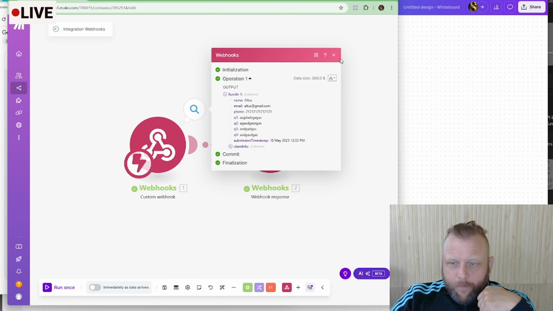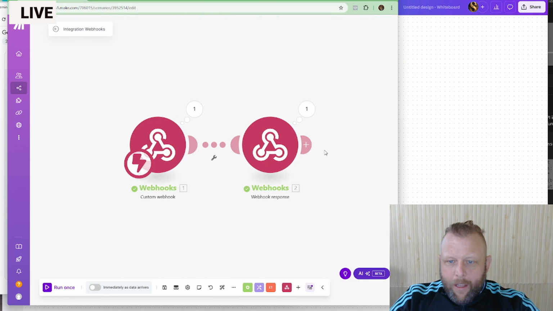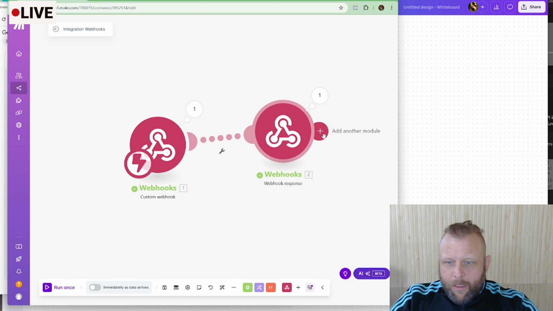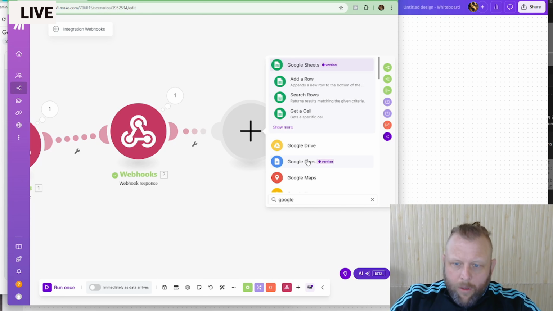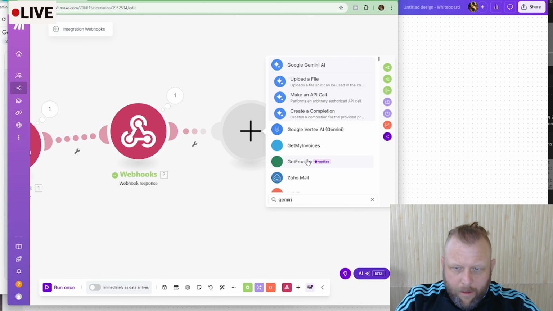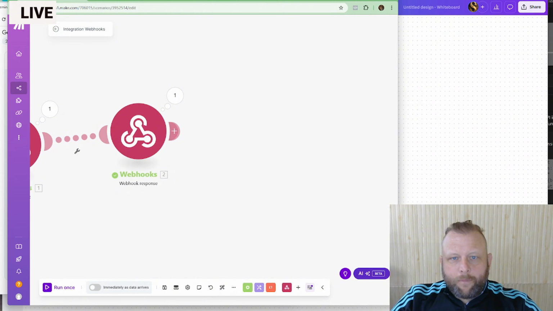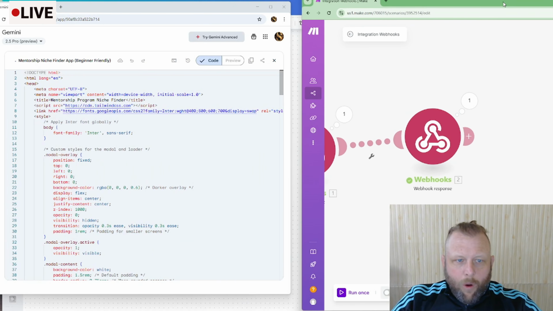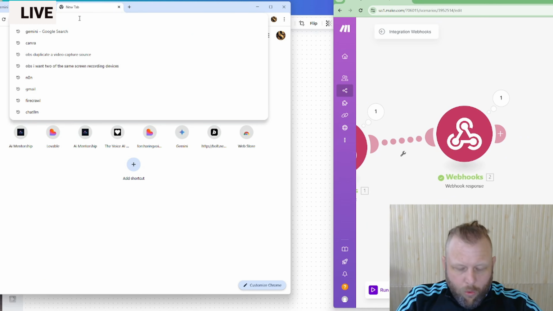Now, I don't know if this has actually got the Google in there, but we'll have a look. So, does it have the Google? Does it have Gemini? That's Google Gemini. Okay. So while it does that, we can go through here.